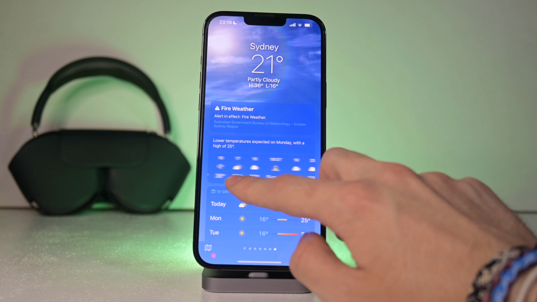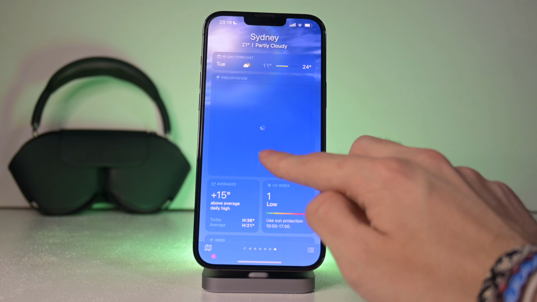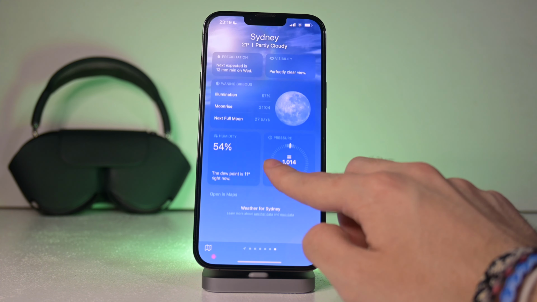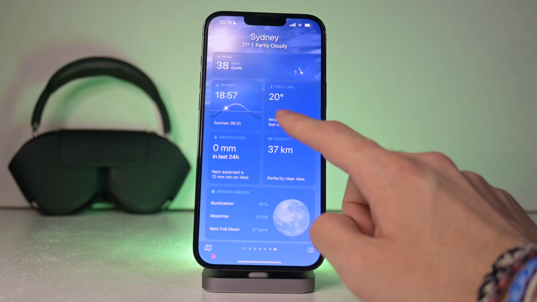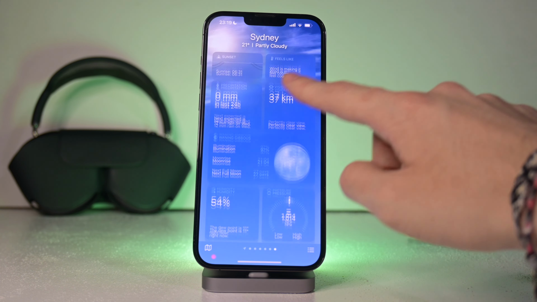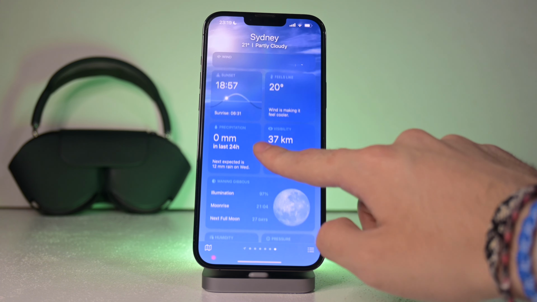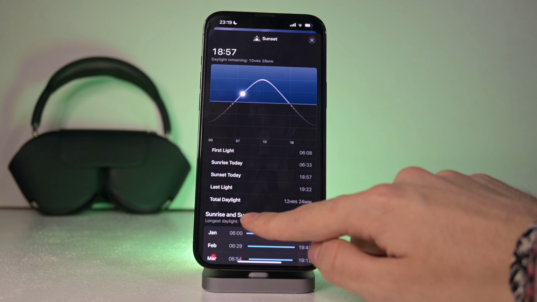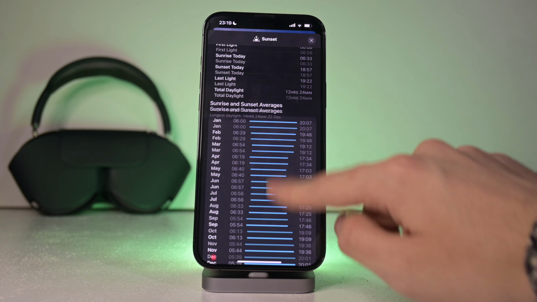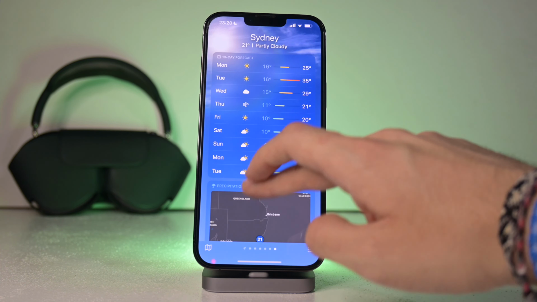Then you can also see per hour, per day, and then you can see maps, which is pretty cool. And you can see some more data here. So this data is very rich. You have visibility, sunset and sunrise, feels like, the wind, the moon information, etc. But the super cool thing is that you can click on any of these and you will get more detailed information.